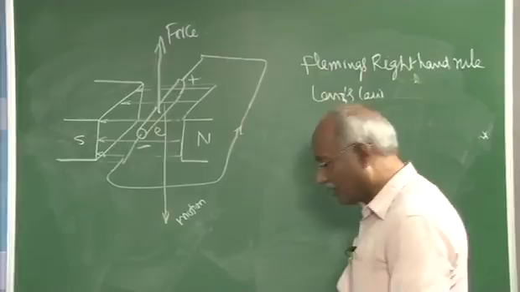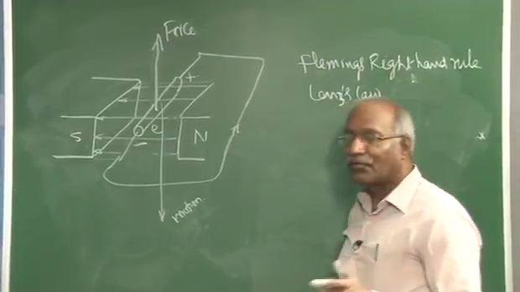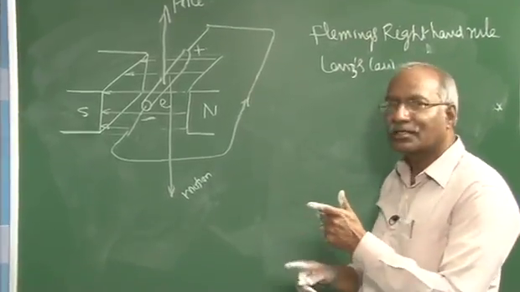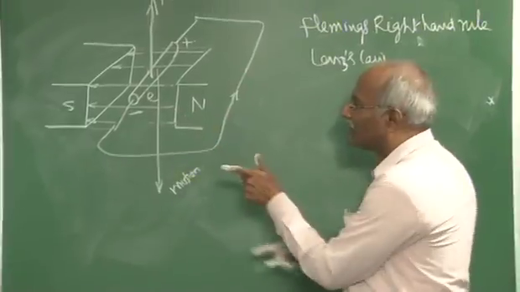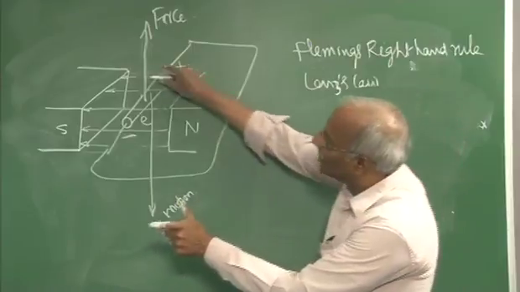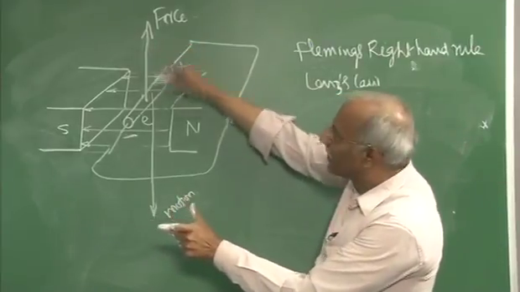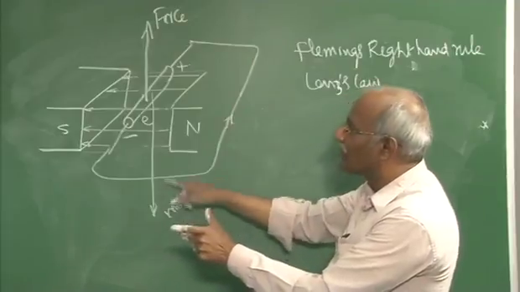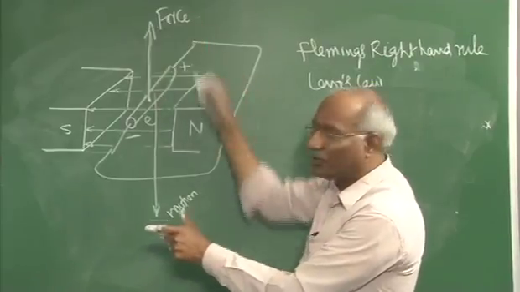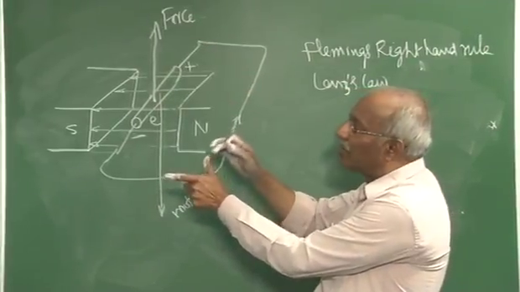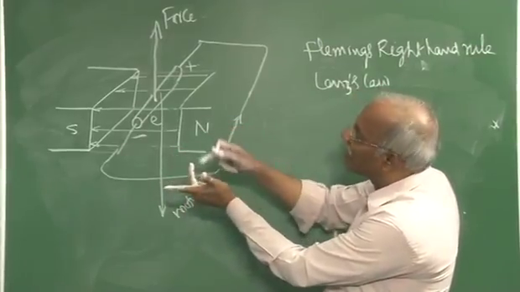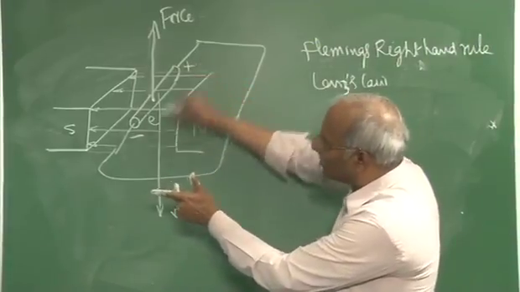For that, generally what's called Fleming's left hand rule is used, where the forefinger gives the direction of the flux, that's nothing but this. The conductor is being moved this way, so according to Lenz's law, it should oppose the cause, therefore the force must be in the opposite direction, that's nothing but this one. So in order that the flux be this way and the force be like this, the current must be away from the observer, which is nothing but this.